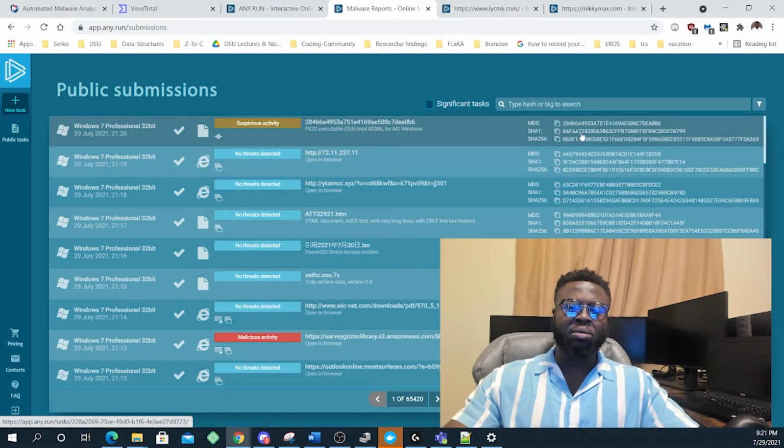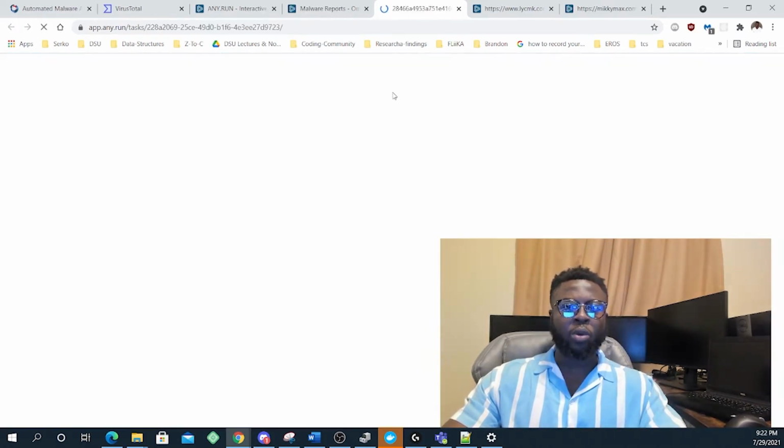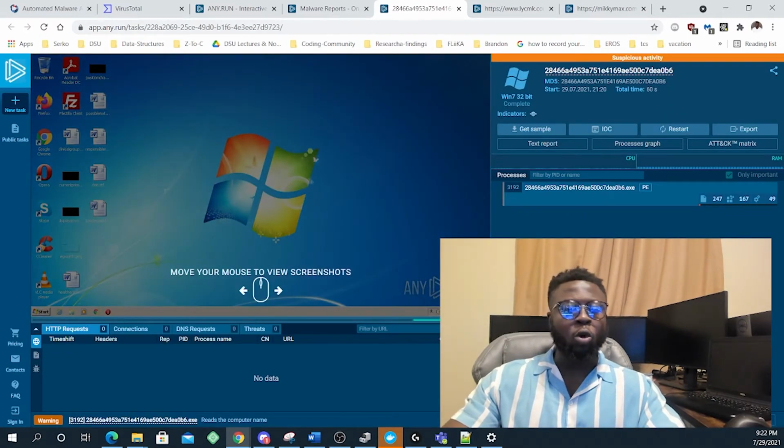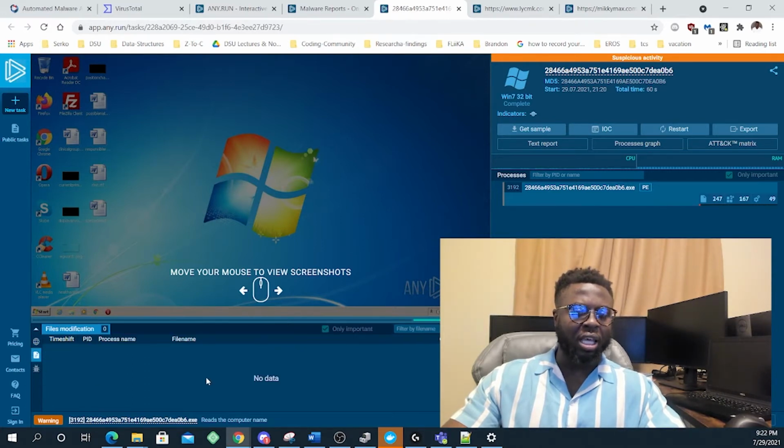You have different versions of the hashes: the MD5, SHA-1, and SHA-256 hash. It was scanned, so we can go into it and try to investigate what that report looked like, or the effect it had, right? Looking at this, there is no data here, file modifications, there's no data here.